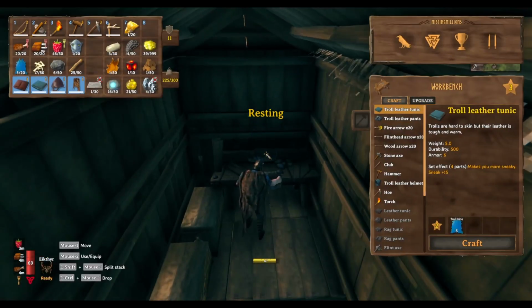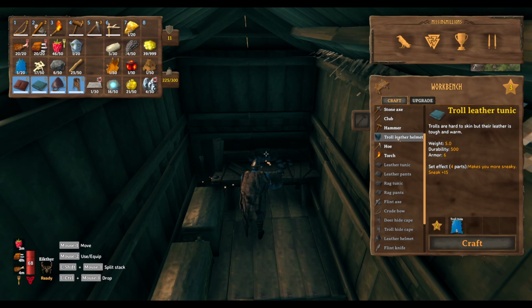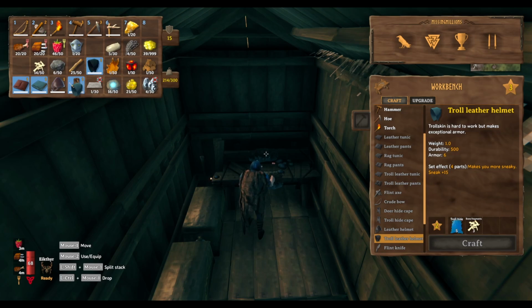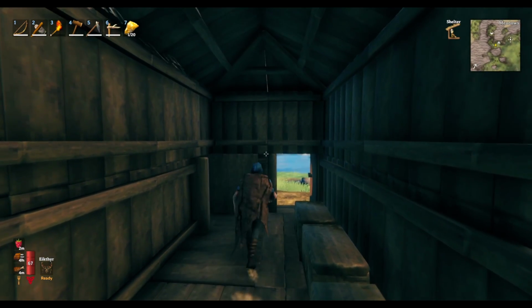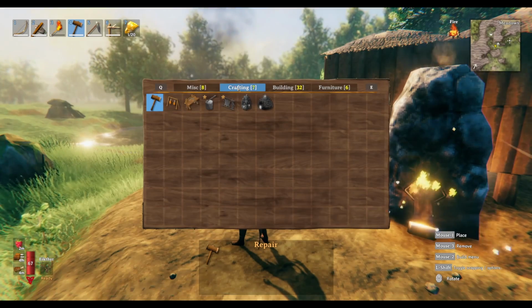So I think that maybe that unlocked a bunch of new things. I don't really know how this works. But hey, we can craft a troll leather helmet, which I'm going to go ahead and do, and equip that, pop that there, and now we're blue. So what does tin do for us?